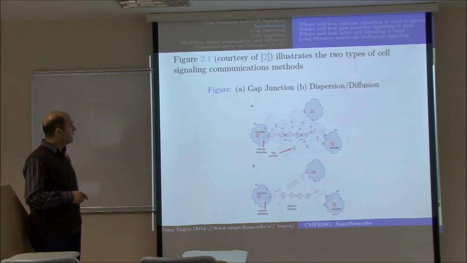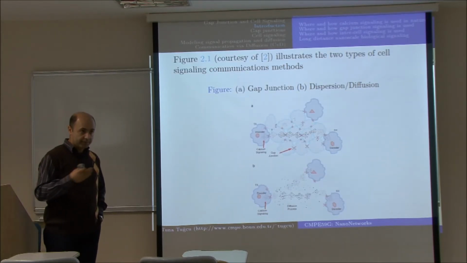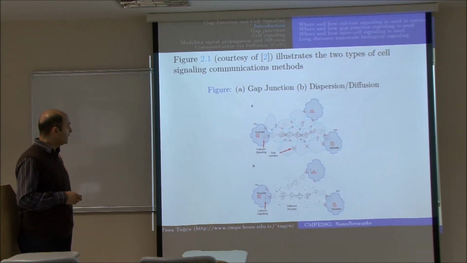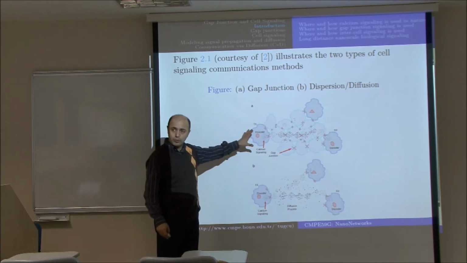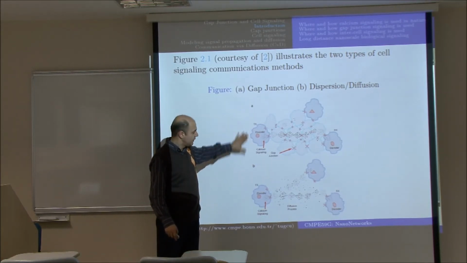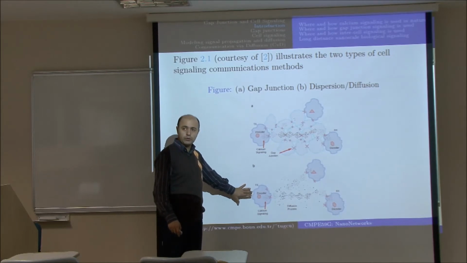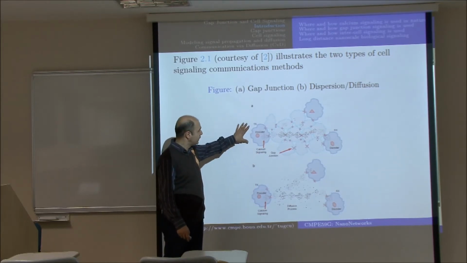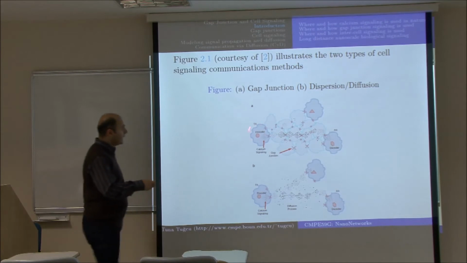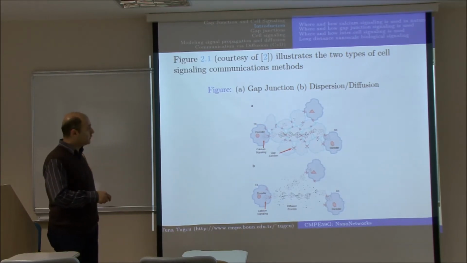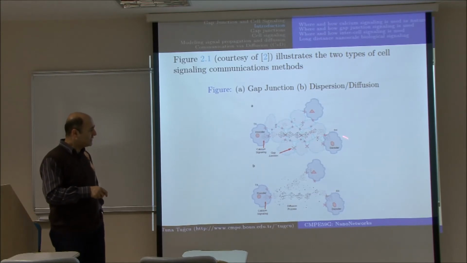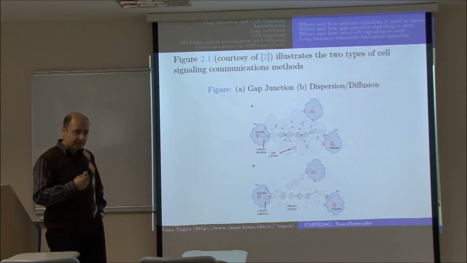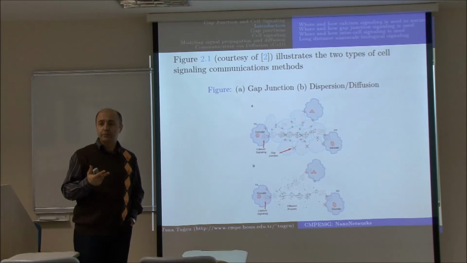So for the case of intracellular communications, we could be considering two different approaches. The one we will focus on at the moment will be the one in part A. By the end of the chapter, we'll be talking about part B. So in this one, we have a sender and a receiver. So this is encoding the information, and this is supposed to receive that transmission and decode it properly.